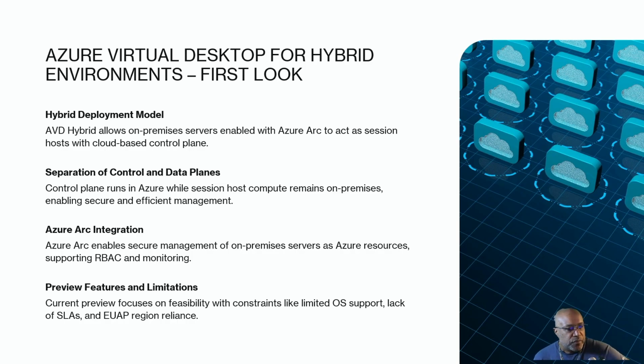There we go. Azure Virtual Desktop Hybrid Environments. First look. Hybrid deployment model. AVD Hybrid allows on-premise servers enabled with Azure Arc to act as session hosts in a cloud-based control plane. That part is pretty cool. Separation of control plane and data, Azure Arc integration, preview features and limitations. Of course, this is a preview. As you would expect, not much as far as support goes.